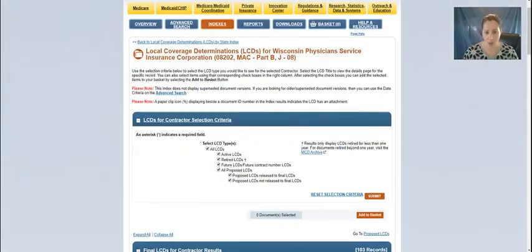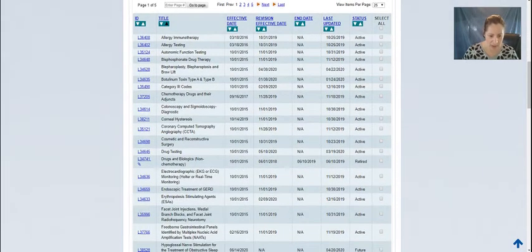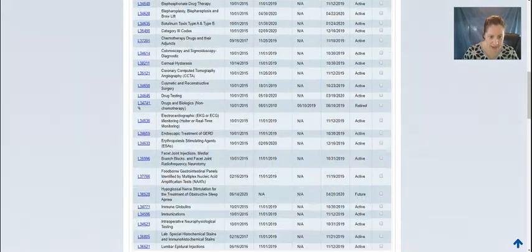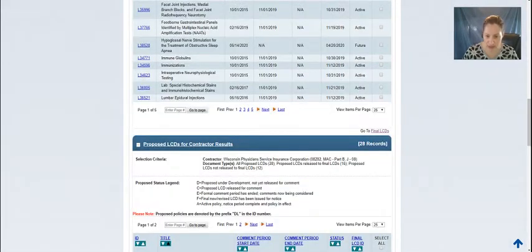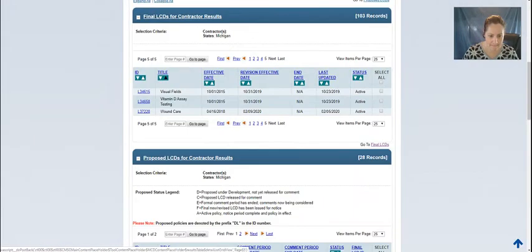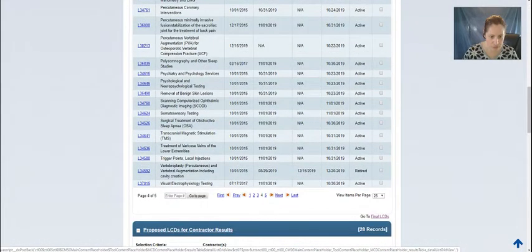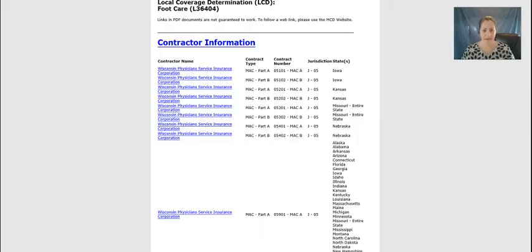And I thought there was a search. I want to look at foot care. That's the one I usually use in the classroom. That's the one I'm used to reading. I think it's called routine foot care. It is not. I'm going to pause the video and I'm going to find it. Okay, I found it and pulled it up.